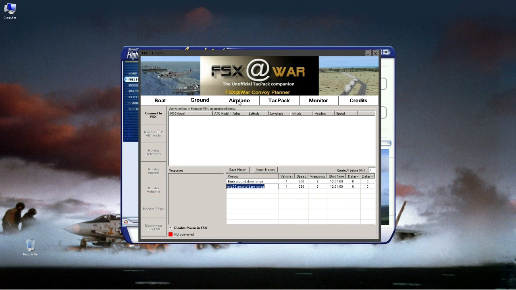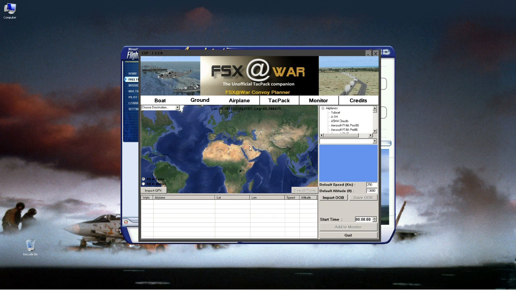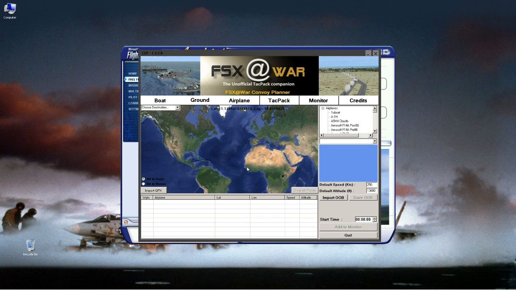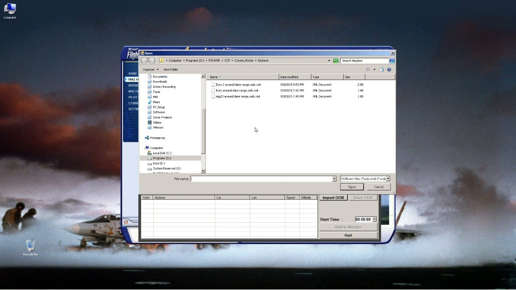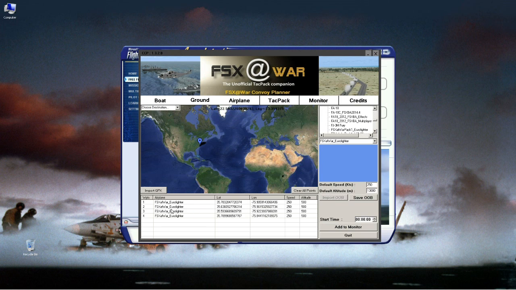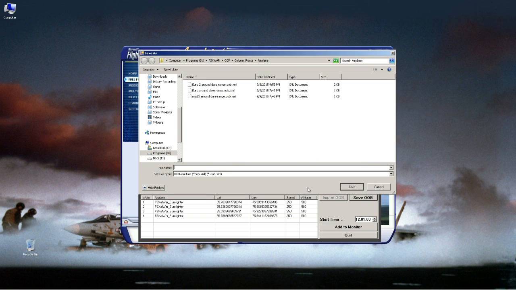So now I'm going to go back in the airplane portion. This time I want to import one that I already created, which is a Euro, and I want to bring it in. But now I can't add it to the monitor because it has the same name that I already saved. So what you want to do is change the time here, and I will save the OBV, but this time I will just change the name.